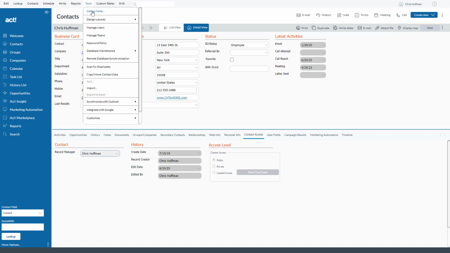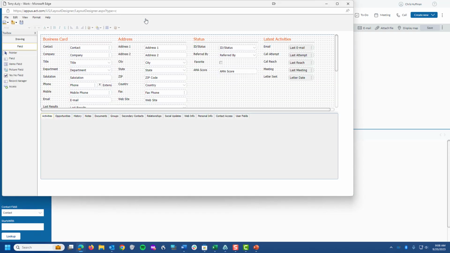Now, I'm not going to go into that here, but I'm going to go back down to Design Layouts and I'm going to go over to Contact, and that's because we're on a contact layout, and I'm going to click Contact. Now that I'm inside here, you'll notice over here on the left-hand side, we have some options. We have drawing. And if I click on drawing, I can draw different things. I'm not going to address this here. Once we decide we don't want to add this thing, I'm going to go back down to where it says field on the bottom and click on that and bring these options back.